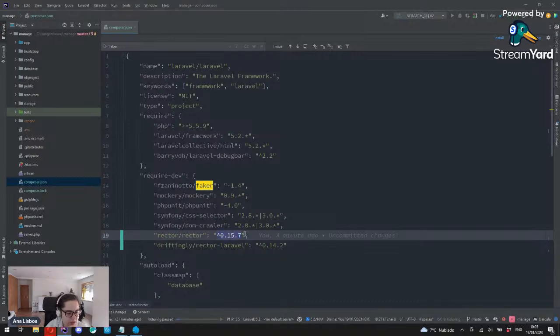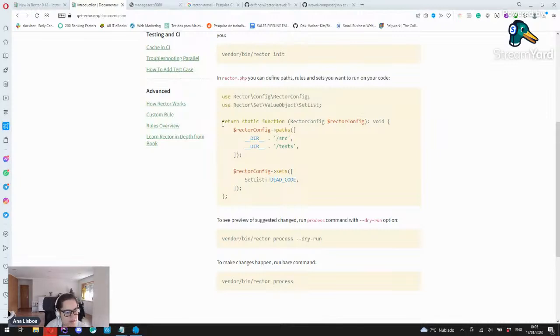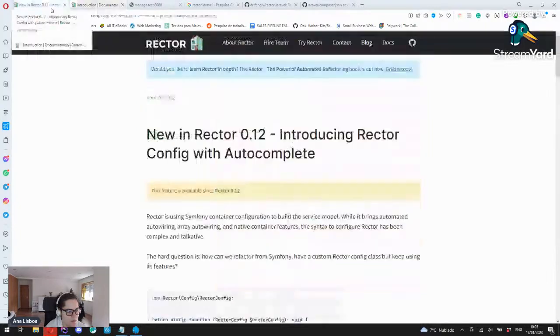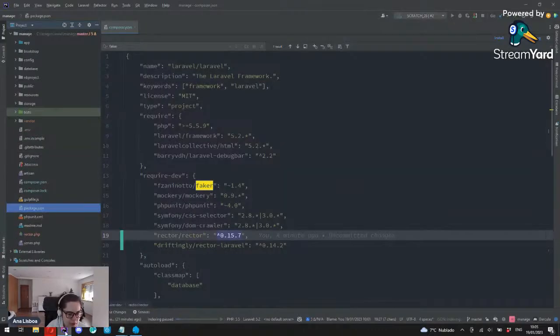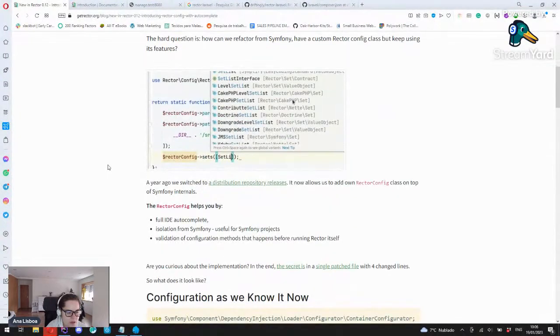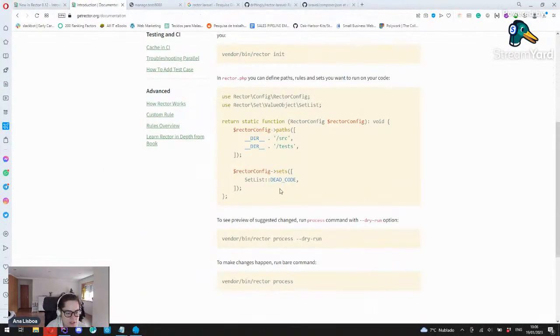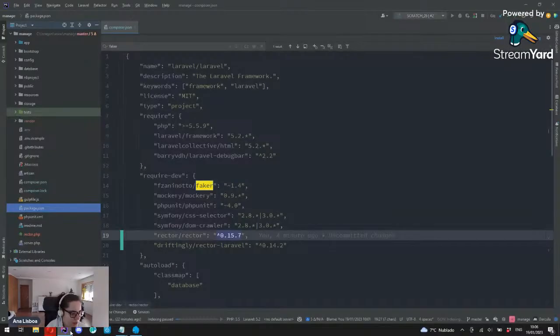How do we know that? Because from what I've read, the config file is a bit different for Rector 2.1. Oh, okay, so it's available since Rector 0.12. What version do we have? 0.15. Yeah, so we need to use this config with autocomplete. If the generated file looks like this, we may need to adjust it.